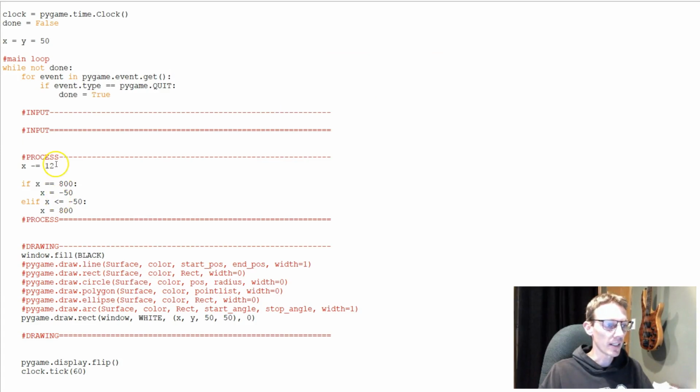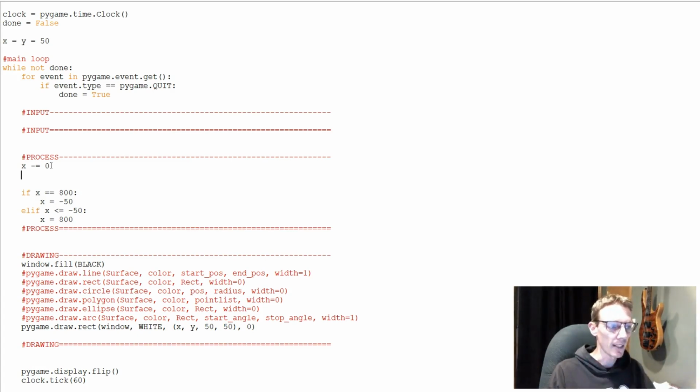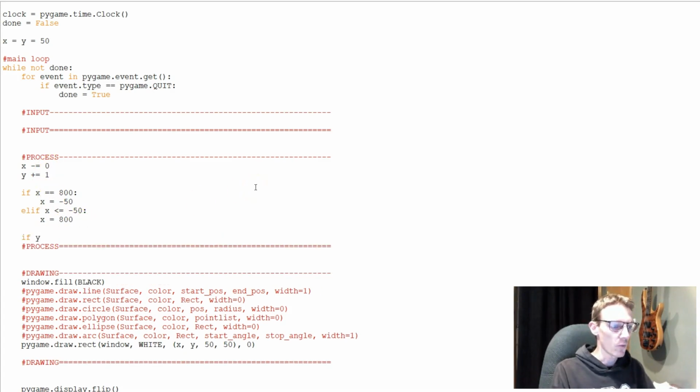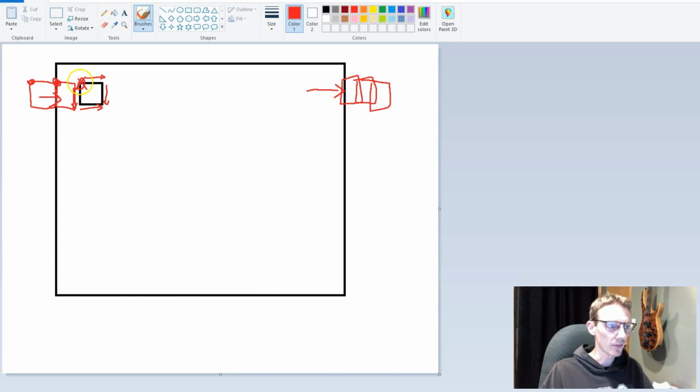Okay, one other thing that we can change as well is we can say, well, what about going up and down? So let's just move the block up and down now. So I'm going to start by moving the block down. Now we can say if y is equal to the height of our window, and in this case, the height of our window is 600, remember? So we could have a 600 here just as easily. If y reaches the height of the window, which means if the top left corner of our box reaches down to here, which is the height of the window, then what do we want to do? We want to pop this box back up to here.